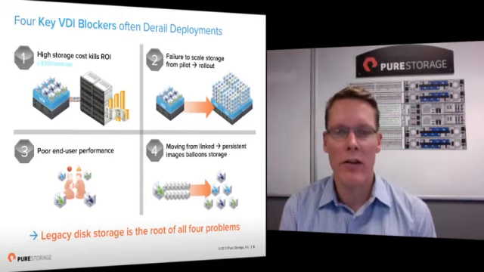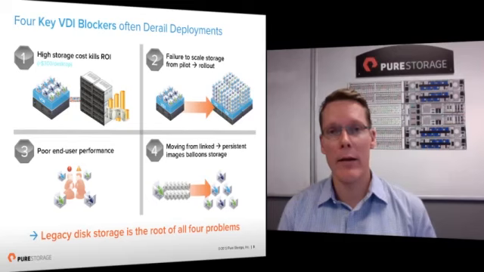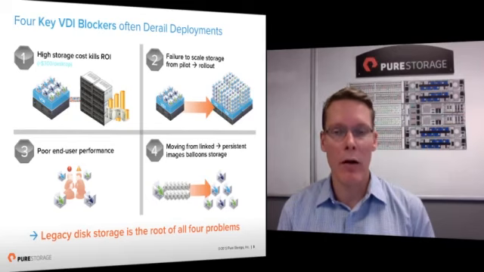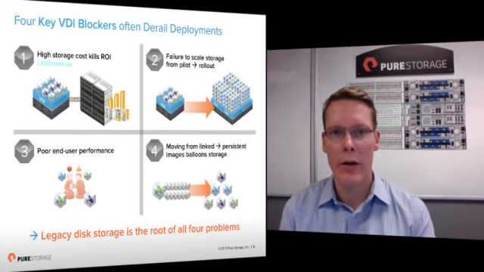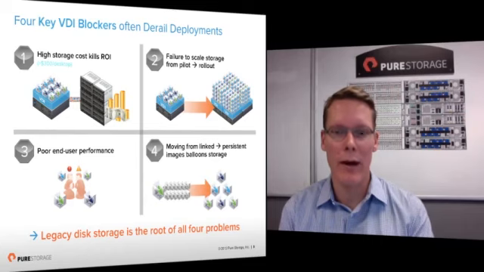The third element is end user performance. At the end of the day, end users are skeptical about VDI in general, and they're almost unfairly looking for a bad experience. And so if there are any hiccups in the end user performance, you can imagine the calls that'll come into your call center complaining about the new VDI infrastructure.